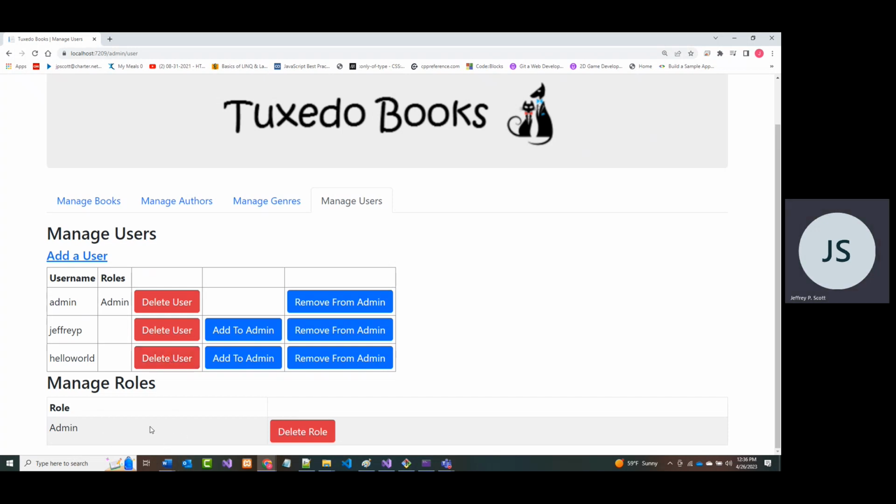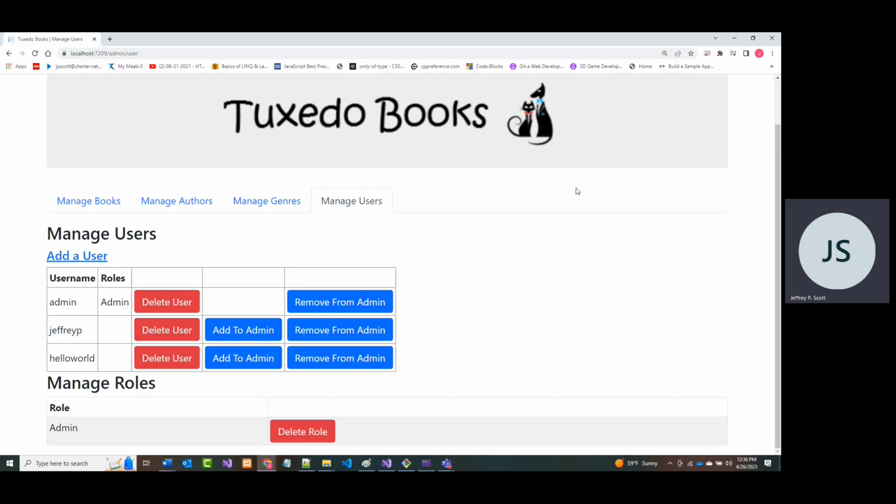And there are roles that we can come in. The only role we have hard coded in here right now really is the admin role. And if I wanted to, I could delete that, but I don't want to. So right now, admin, and I think I put it in as admin123. That's the only user that is in there right now, technically as an admin, as you can see.